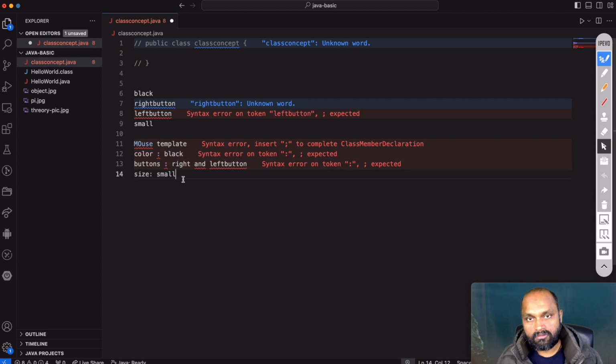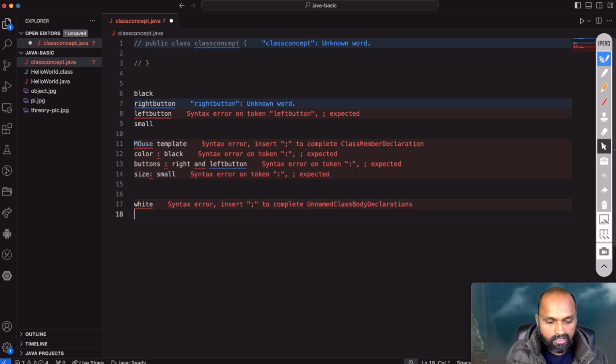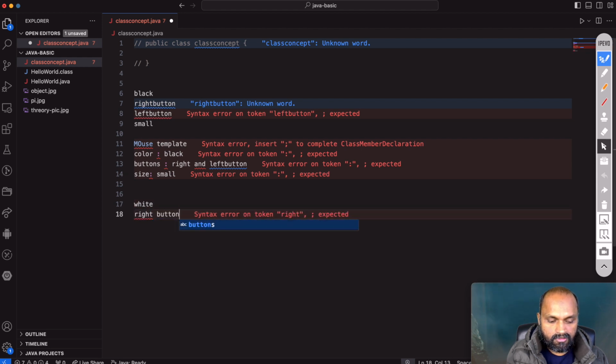Now tomorrow some other client comes up to him and asks him to design a mouse, so creating these objects. Okay, that's good. His requirement is that I need a white mouse, and it should have right button, left button, and then a button at the top, for example.